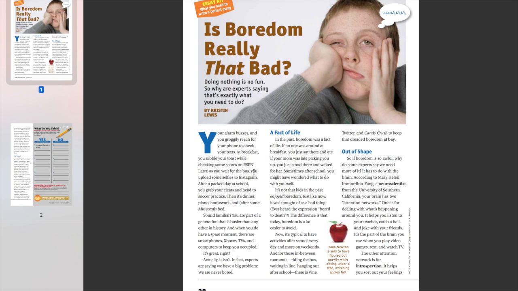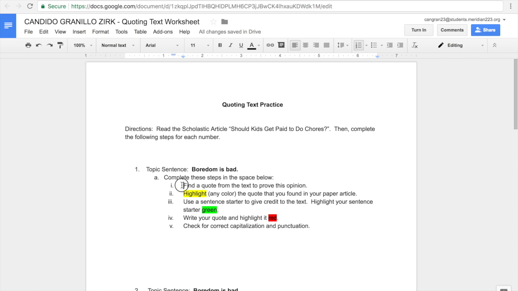So if we take a look at our text, we're looking for a sentence. Now any sentence in here is fair game. So I can use captions, anything the author writes. So when I'm looking through this text, the first sentence that stands out to me is this sentence right here. So that's my sentence. So I completed step one.